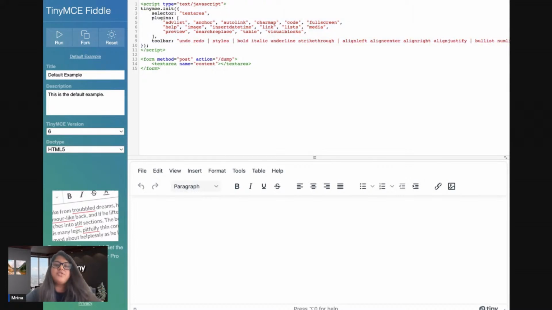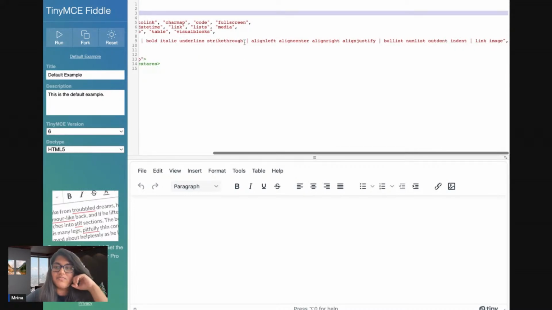Now, the configuration object is where the key parts of the editor come in. It lets you customize the plugins and the toolbars with buttons. So all of these things that you see over here are customized right here. It enables you to use a CSS selector to convert the text area into an editor over here. It enables plugins like paste, code, view, tables, bold, italic, all the core features that we had discussed. Setting the CSS styles for the edit and content areas, the dimensions of the editor.